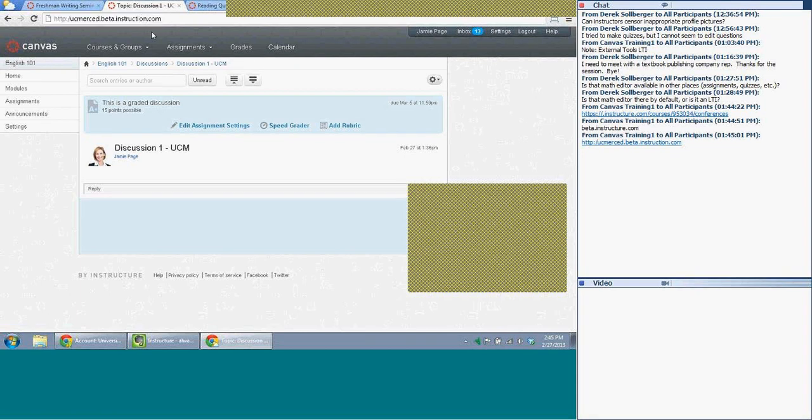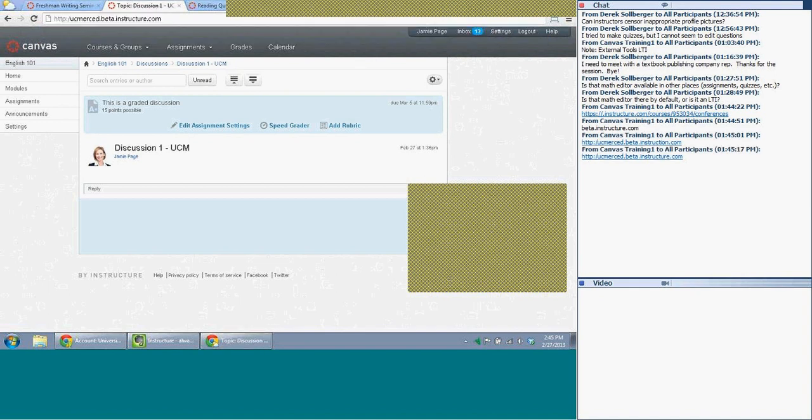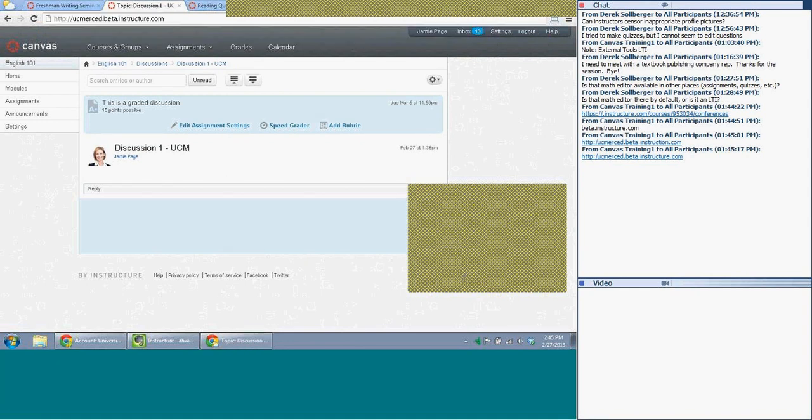Okay, so you get the point, right? Finally, after all those chats back and forth, we've got the right one. Oh, it's still going to work because you only have one slash. So if it's still not working, that's why. All right, that takes you to your beta instance. No problem, Mike. We're okay. So if you go into beta this very moment, you can test out these new features and what your assignments will look like as of Saturday. Okay.